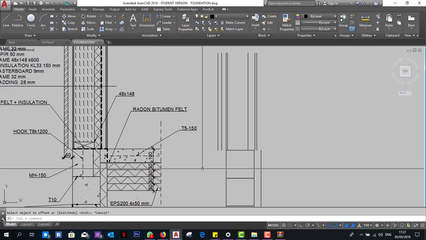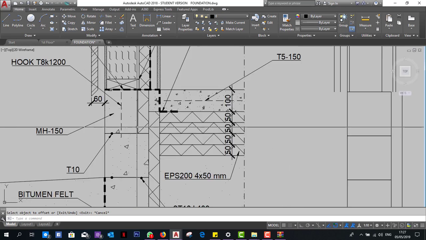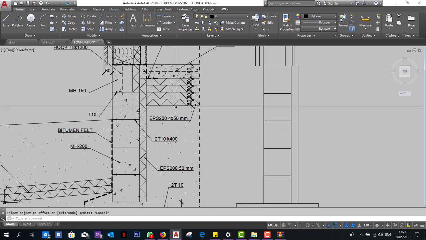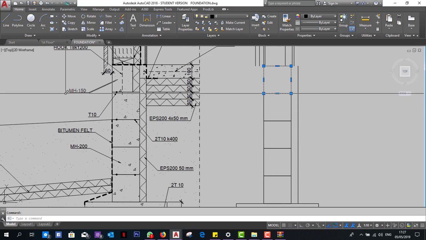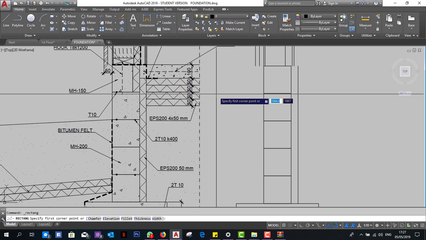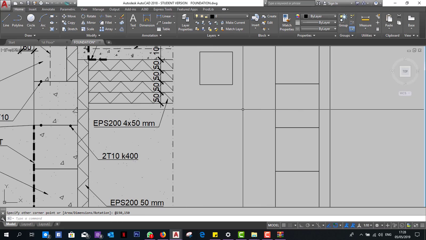As you see in here, the shape is not perfect, but we'll get through it. We are going to get it, don't worry. But there is a small problem, because as we see from the drawing, this block here is 150mm. So let's create another block. We use rectangular, this time it is a square. We go 150, tab or comma 150, and we got our square in here.